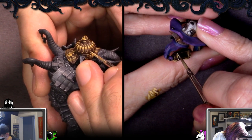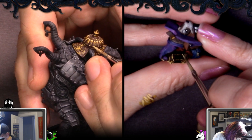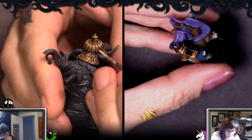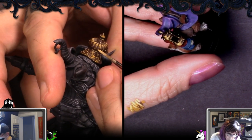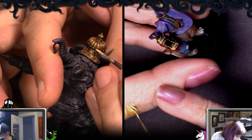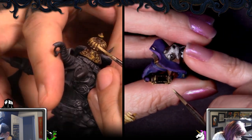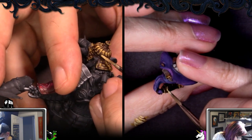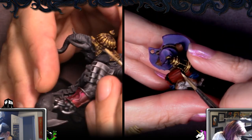And again, we want to grab the littlest dot of paint on the top of all of these rivet things. This is one of the hardest things to do because you don't want to overtake the yellow that was there. So I'm literally just feather tapping this brush on here, hoping to get a tiny, tiny dot of ivory over the top of that bright yellow that I've already put on each of these so that I don't make the yellow go away.